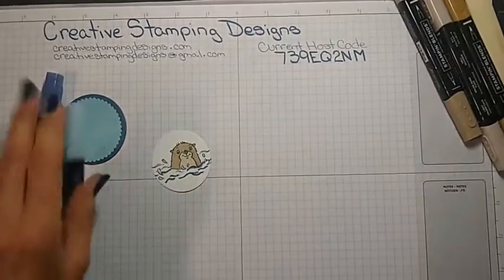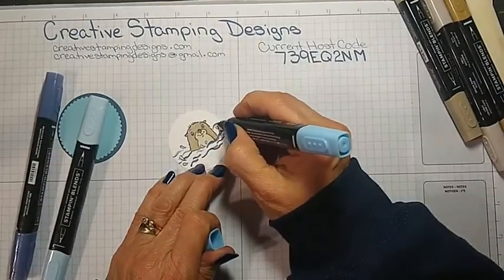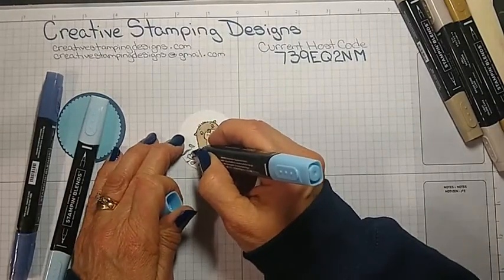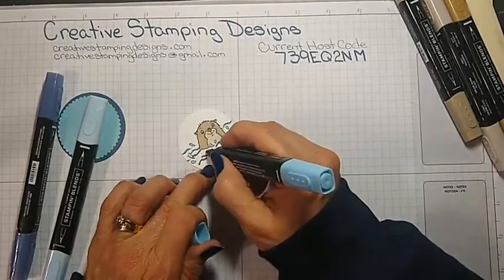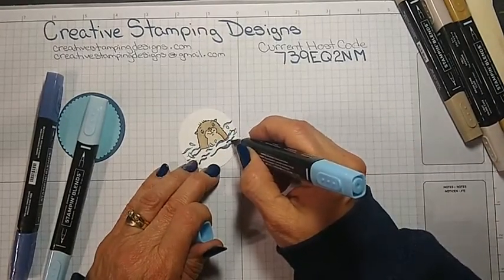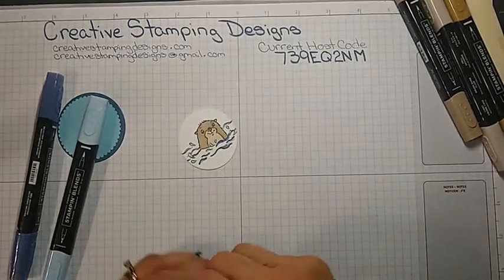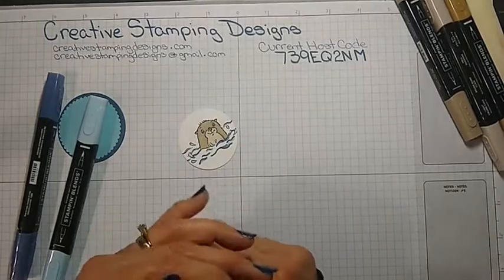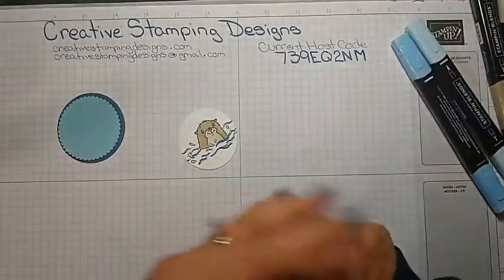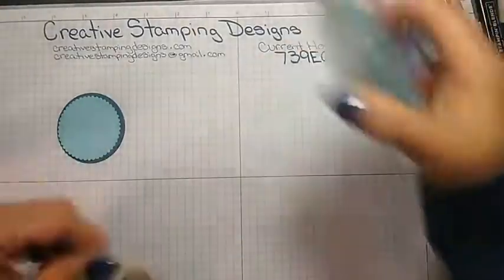And then I'm going to do the waves up here with the darker Balmy Blue. And just add a little more, just so it has the colors mixed. All right. Whoops. I guess I forgot to close that. All right, we're going to adhere him. Give it a second to dry.